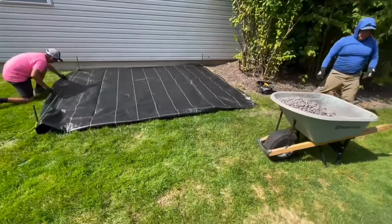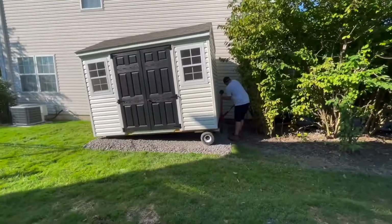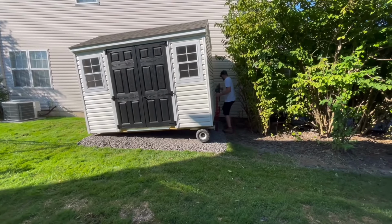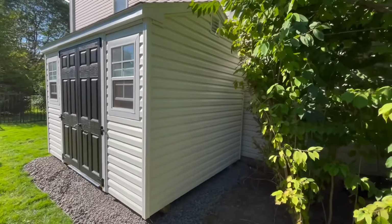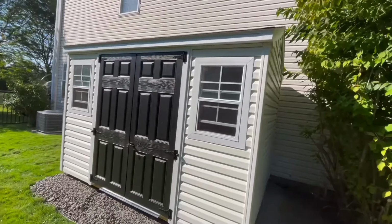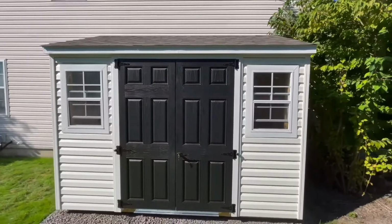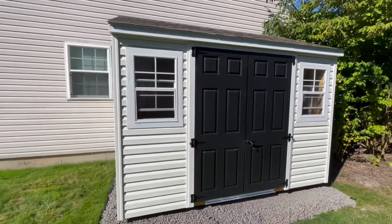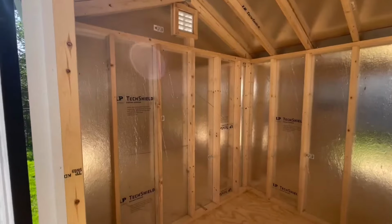most popular A-frame with vinyl siding, and the reason being, firstly, the color-wise, it's matching our house siding color, and secondly, it's easy to maintain, unlike other wood siding which needs to be repainted every few years. And last but not least, it's very long-lasting. It can last about 20 years with that warranty. The dimension of this shed is 8 times 10 feet, so it's not blocking our trees or windows.